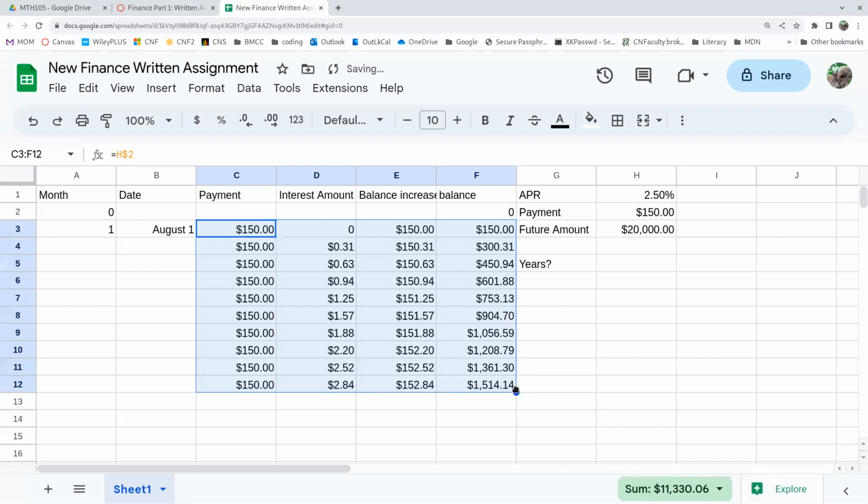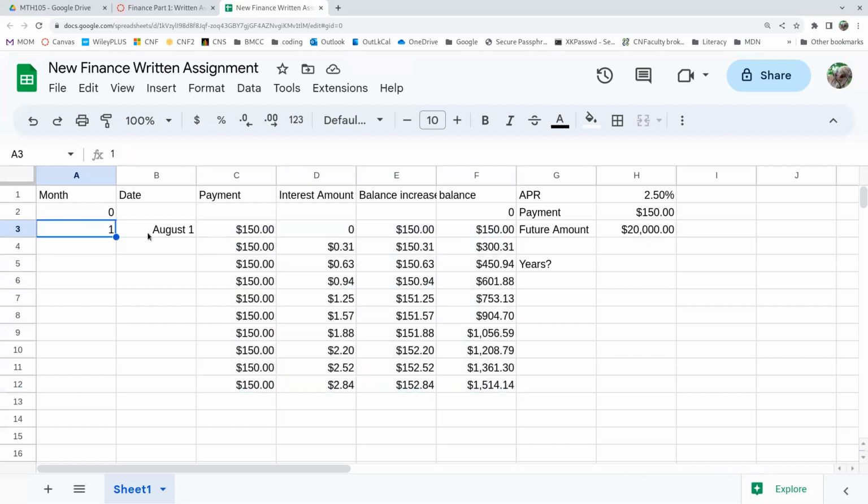And we're going to fill it down until our balance is as close as possible to the future amount that we want. Now, as far as the dates and month go, since those aren't formulas, we need a pattern of 2 to get it started. So if my first payment is August 1st, my next payment is going to be September 1st. And if that's month 1 above, this will be month 2. So because these aren't formulas, they're number patterns, and a date is really a number, I have to highlight a sample of 2, and then I can fill them down.